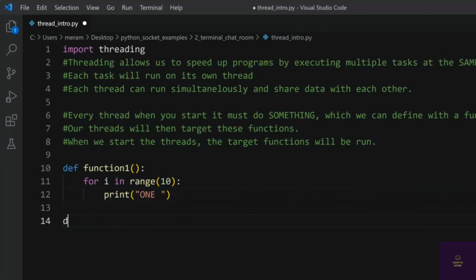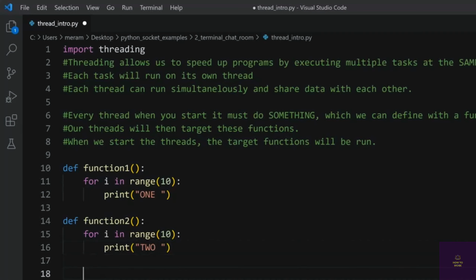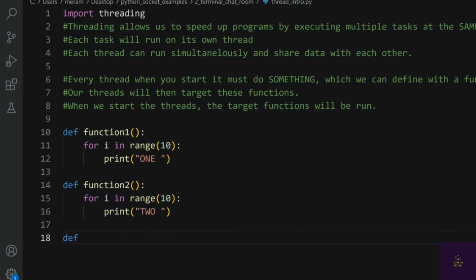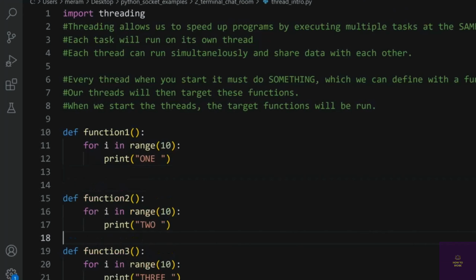Then we'll say def function 2, for i in range of 10, print the word 2, and I'm putting a space here just for formatting. It'll help us out later. And then def function 3, for i in range of 10, print 3. All right, some really simple functions here that are going to help us as we test how we can use the threading module.